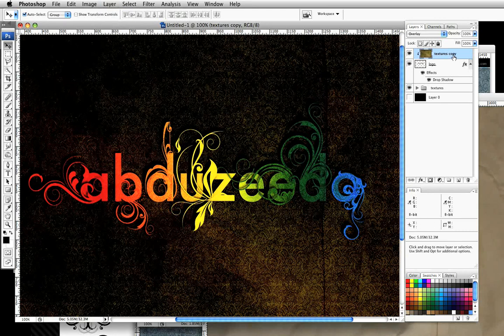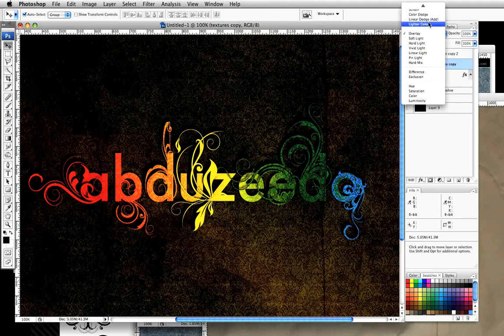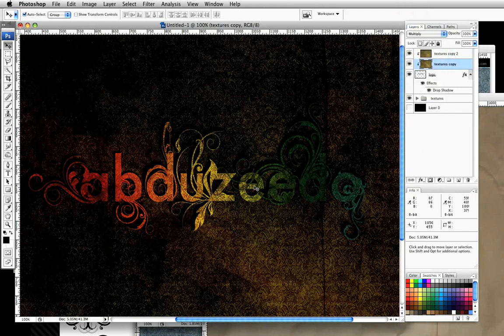duplicate that layer, but we're going to make sure that we do that within the clipping mask. So drag that straight down on here, and you can see that it's within the clipping mask itself. And the new one we're going to make sure is an overlay, and we can change that one, sorry, to multiply. And you can see it really makes that lettering feel part of the background. So we're going to group all of that together, our logo and those two.